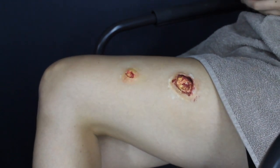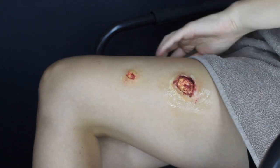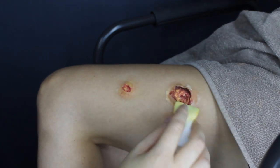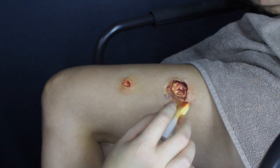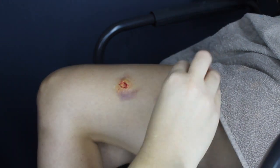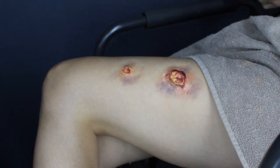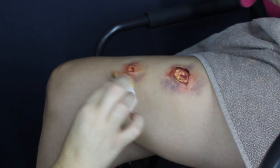I'm just bruising it with some yellow and 70% alcohol. Now I'm going in with the lake color and the grease paint palette and some 70% alcohol, and I'm just bruising around the wounds. Also go in with some red just to make it look a little bit more irritated.